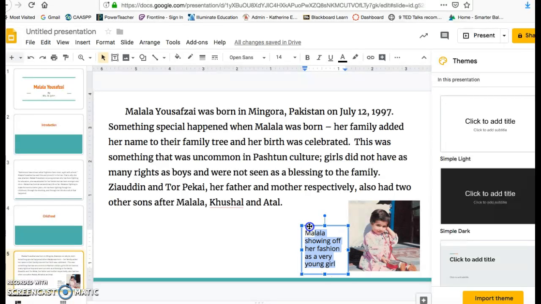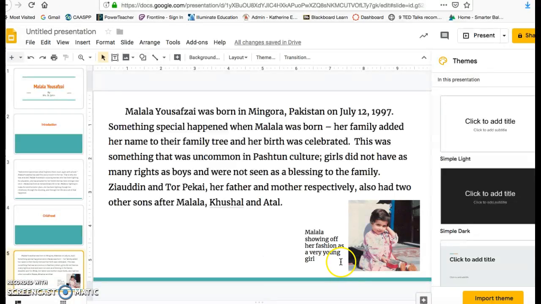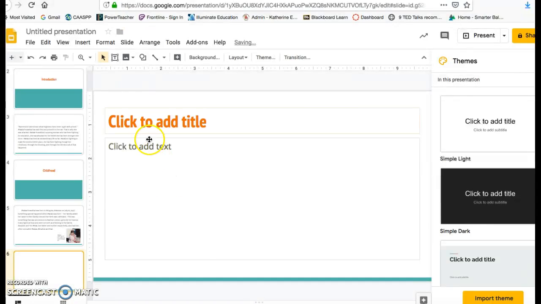Okay. And this one does not need to be 18. You can make that a little bit smaller, but I still want it to be in the same font. Okay, so there's how we can do that. But you also might want to have slides that just have her picture or just have your infographic.